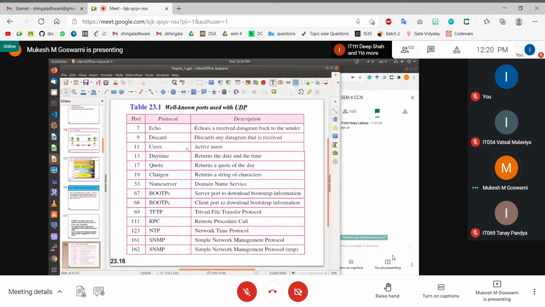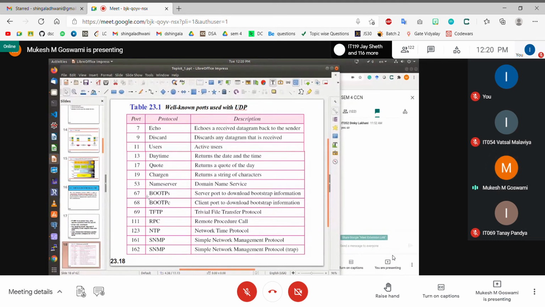Okay. So the daytime server is a very simple server. It simply sends a request and receives the current date and time. So it can be done in a single segment. Therefore we use UDP here. Then there is something called the quote service. Quote service means it gives you the quote of the day, right? It gives you some kind of motivational quotes for a particular day. That is also implemented using UDP because it's a very small implementation.